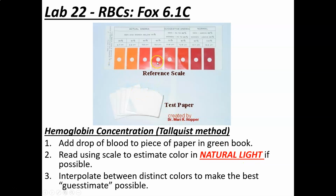And then you use the scale on the bottom and match the color of the hemoglobin with the color of the actual test. And so let's say if it matched this color exactly, you can see right here, the hemoglobin would be 14.1. If it matched this one exactly, it would be 15.6. If it was halfway in between, it'd be like 14.8 or 9 or something. So you just estimate in between.